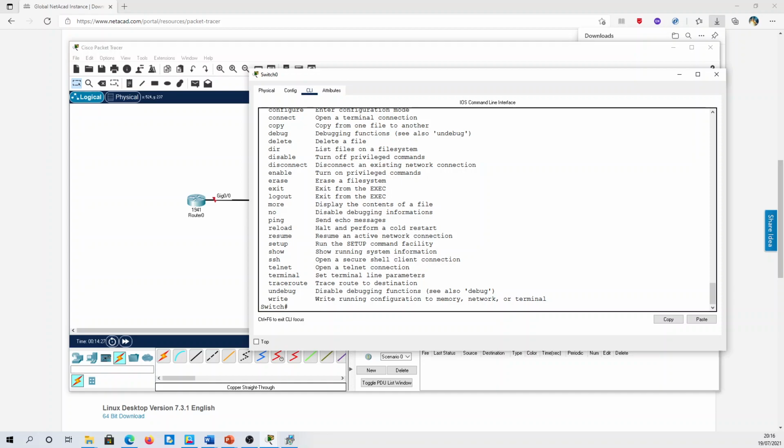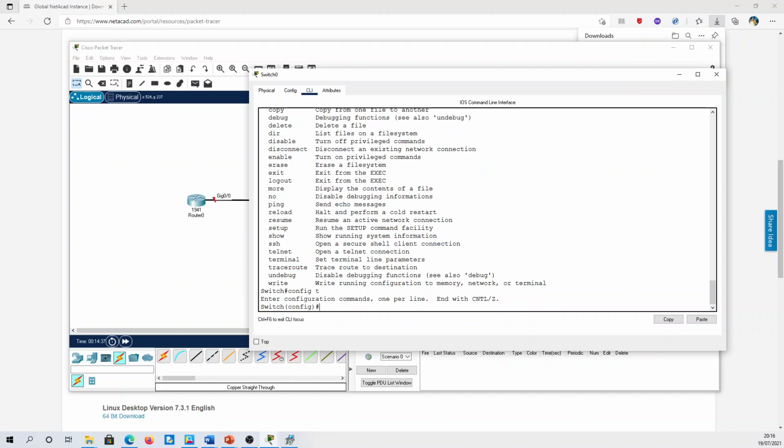From privilege mode, we can go to global configuration mode by using config t, config terminal, and then you can see the prompt keep changing. So now we are in global configuration mode.